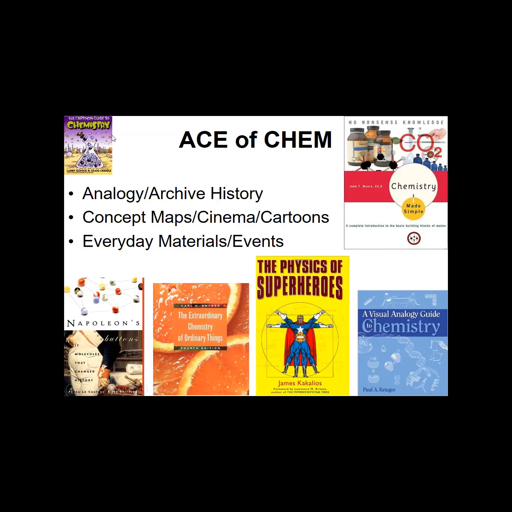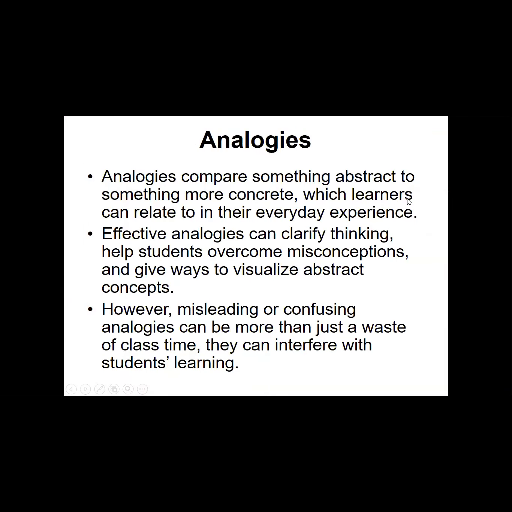And these are just some of the materials that I use. So I have the cartoon guide for chemistry. And then I have here Napoleon's Buttons, extraordinary chemistry of ordinary things, the physics of superheroes, a visual analogy guide to chemistry, and then this one, chemistry made simple. Okay? So the first thing that I have is the use of analogies.